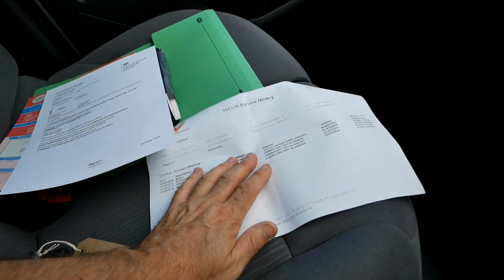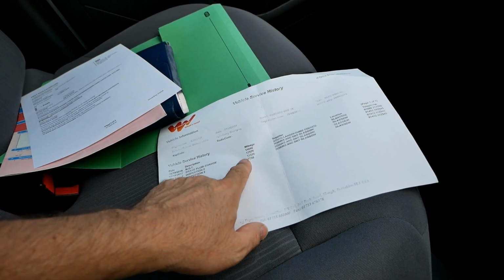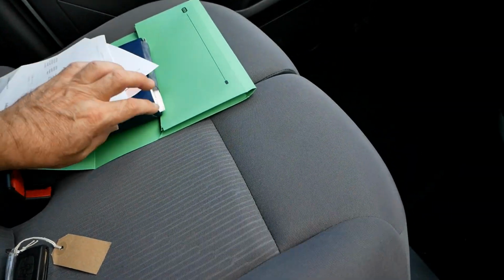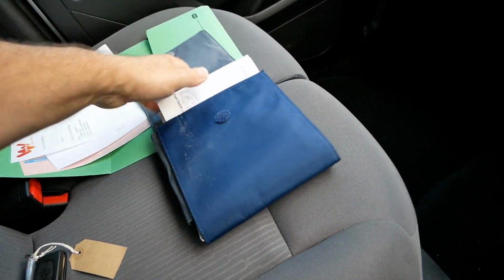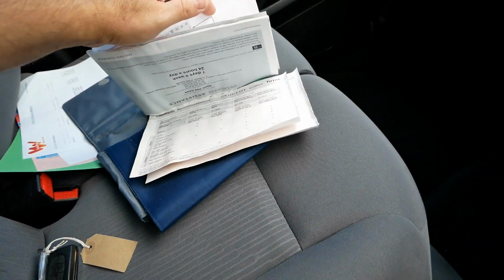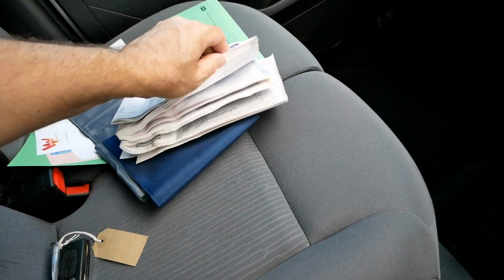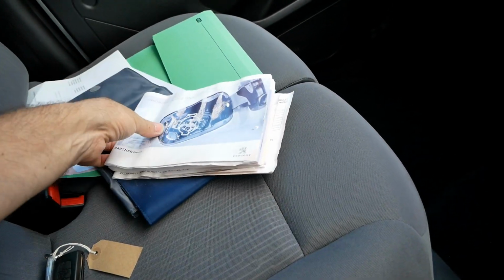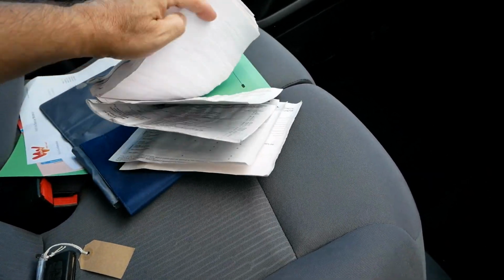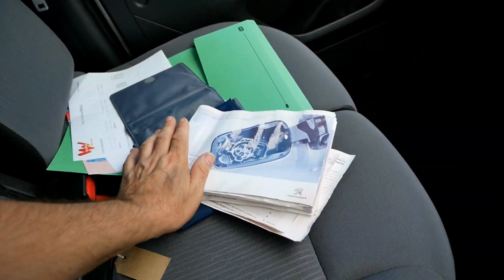And then here's the service history printout from LeasePlan, and we can see it's had a brake fluid change and 2 services. The full information is on the website, and here we have got all the original manuals. However, they have got wet, so they have all stuck themselves together a little bit, so they do need pulling apart, but it is going to ruin the surfaces of some of them. But anyway, it's all here. User manual, the electric supplement manual as well, and the service book. However, the service book doesn't have any stamps, but of course we've got the service printout anyway.